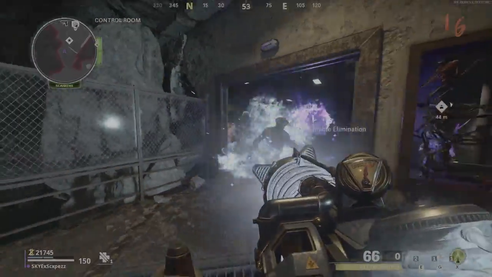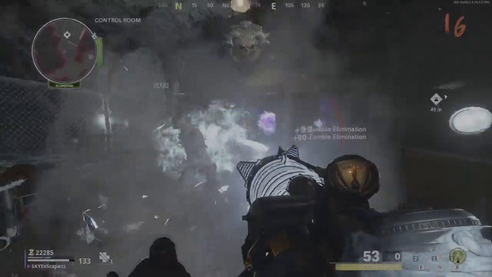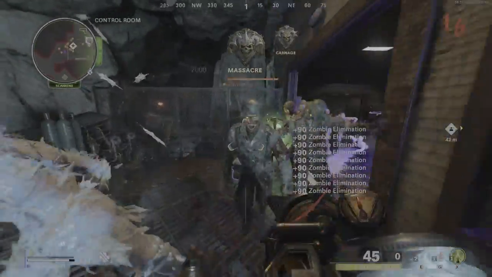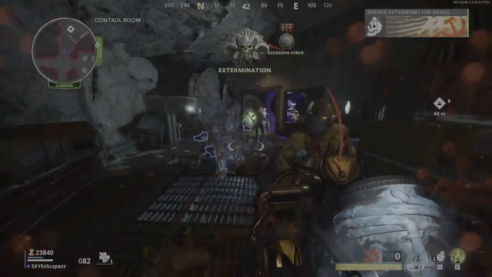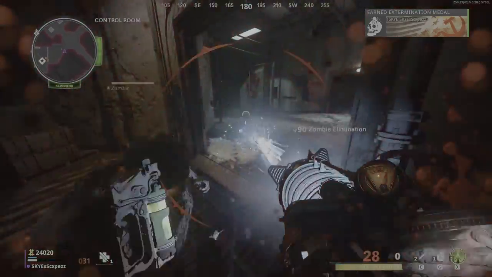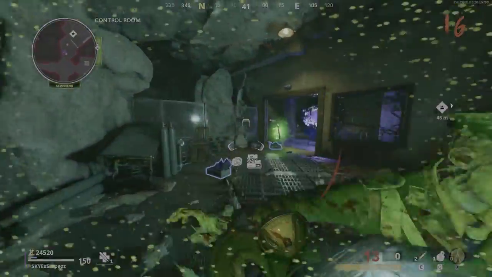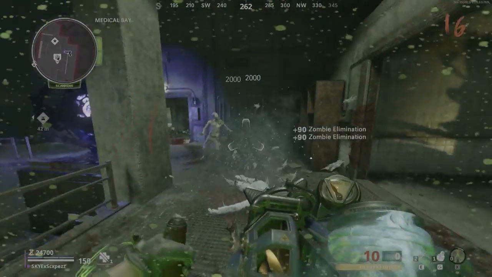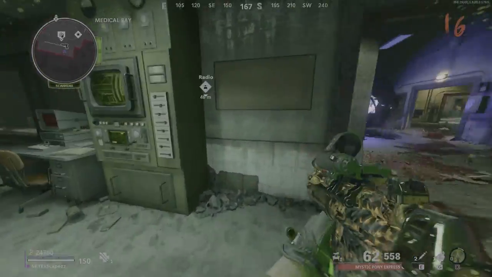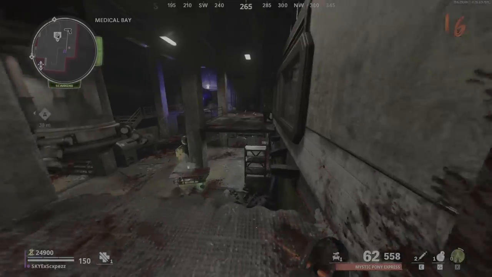I'm just going to kill all these because they are being annoying. I'm going to try to leave one alive. What's that? Carpenter? Nope. Not killing me today, boys. Okay, last one alive. Okay, I'll leave you alive. There we go. Oh, we got Edward back. What's up, Edward? How you doing, bro? Alright, so Edward is the last one alive here.